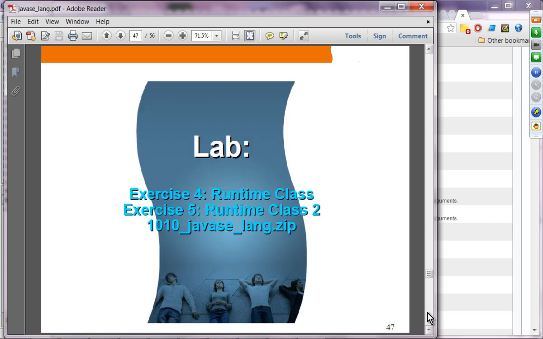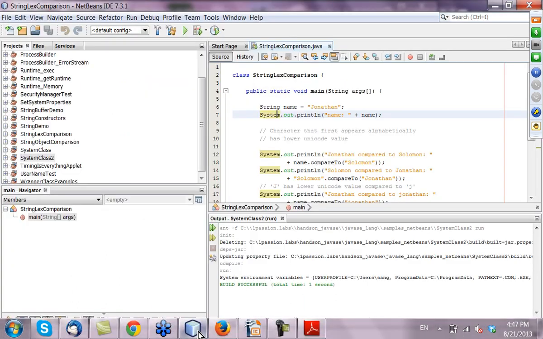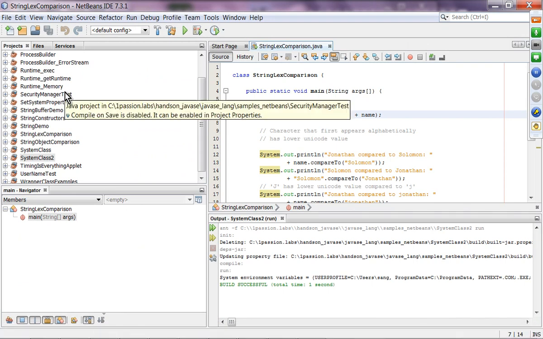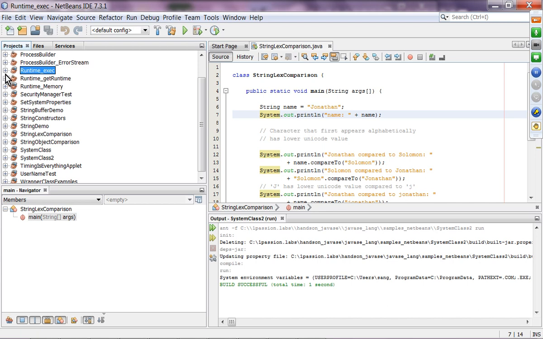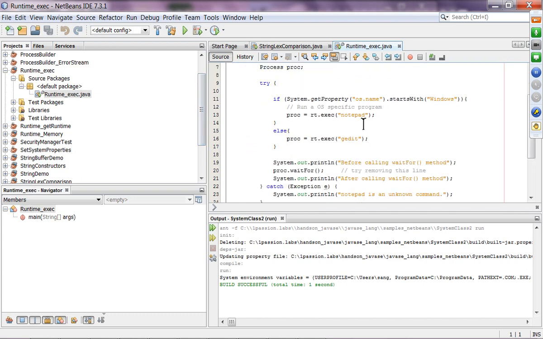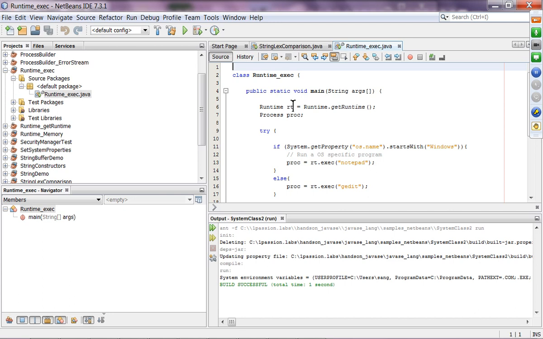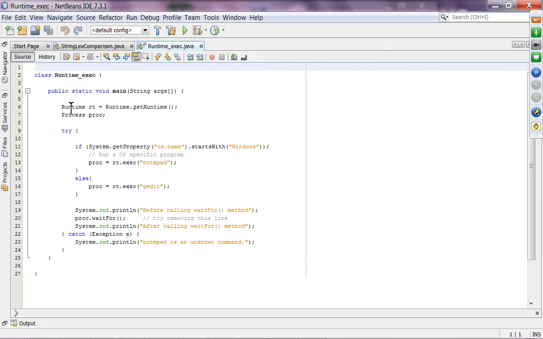And runtime system. So let's try a few runtime examples here. Yeah, so this is exec. So if you take a look at the code here, first of all, I get the runtime object by calling the static method of the Runtime class. Okay.